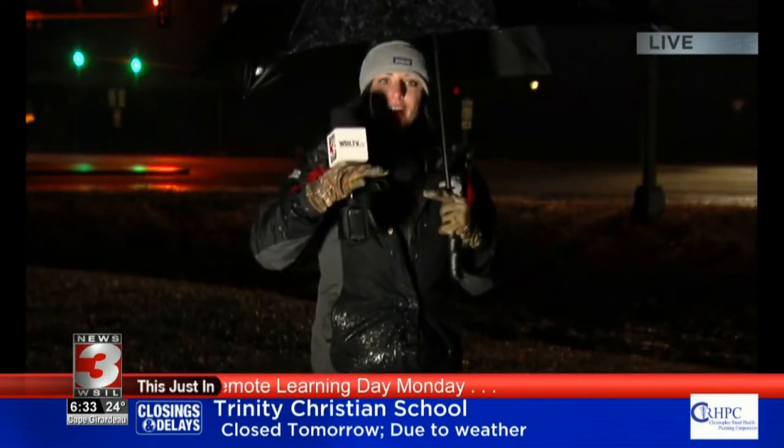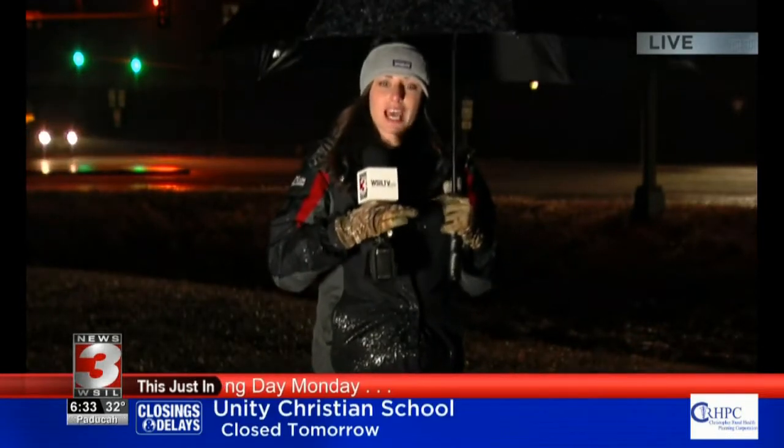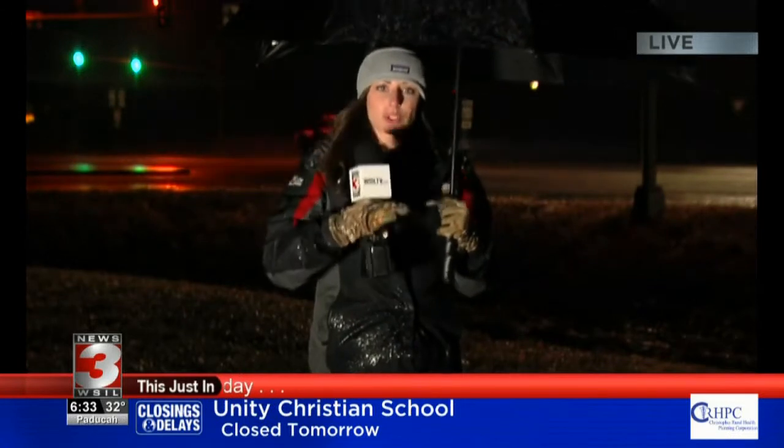Has stayed freezing rain today. We're actually seeing another little bit of that right now. It's actually falling and then freezing on my coat. Bridges have two ways to lose heat, from underneath and above, instead of just the ground where it's just losing that heat from above. You've got that colder air wrapped around the bridge, but it's not just the bridges you need to watch out for tonight.